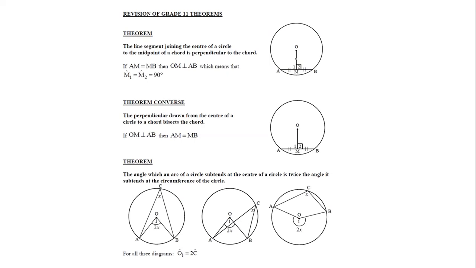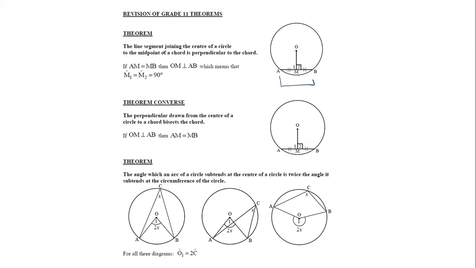You have a circle. You have the center of the circle, which is center O, and then you have a line that is from the center to this line, which is called AB. What do we call this line AB? We have just learned the terminology not so long ago. We said the line AB is called the chord, right? So if you have a line from the center, be careful, it doesn't touch the circumference. So this line is not a radius. What is the name of this line? It is called OM. Can you see the line OM?